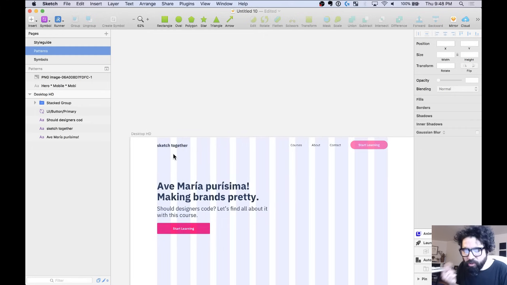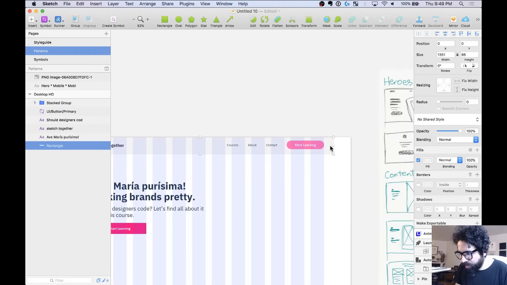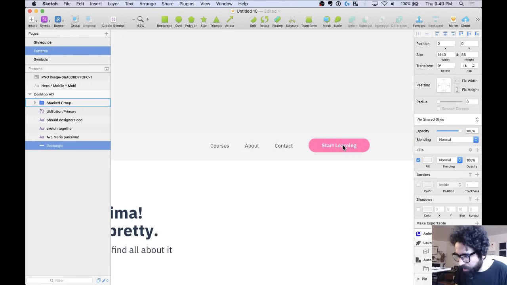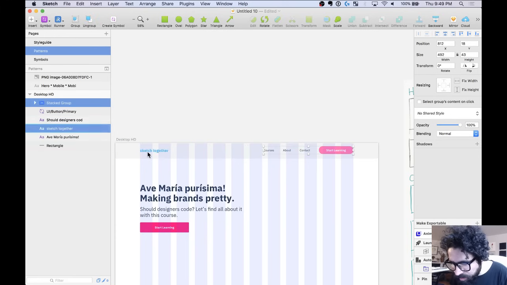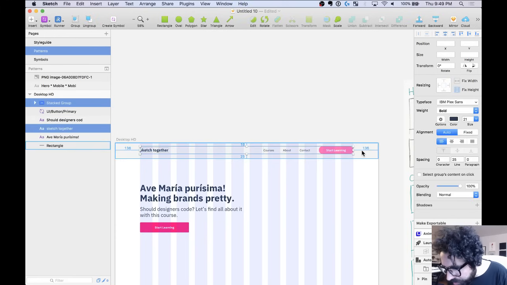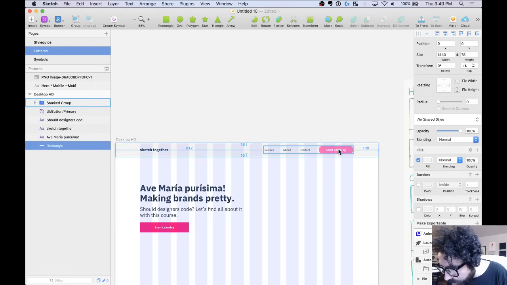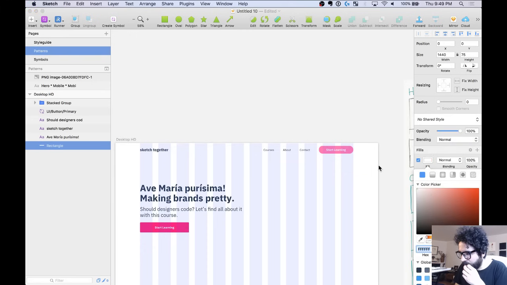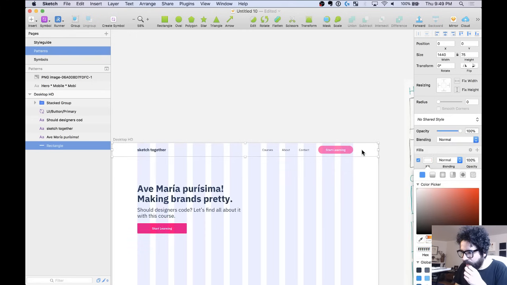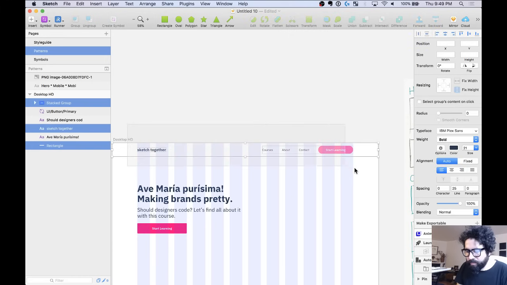Pretty cool. Let's create a symbol out of this, because we're going to be reusing this a lot. I'm going to create a rectangle here. What is the distance between these elements? It's 18 pixels. It should be 16. All these guys, 16 pixels, and then 1, 2, 3. Now it's 16 pixels and 60 pixels. Let's change this to white. I don't think we have white in our palette. We should. There you go. And that's it. Now let's create a symbol out of this.